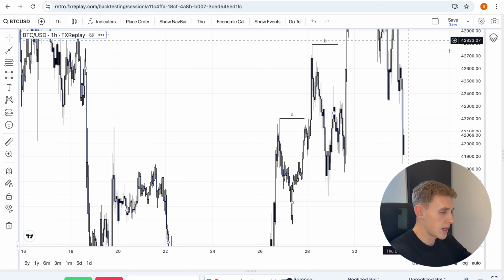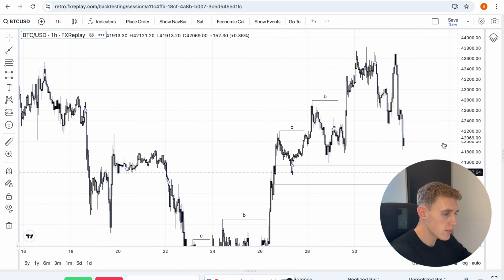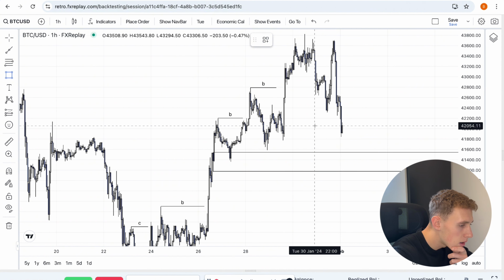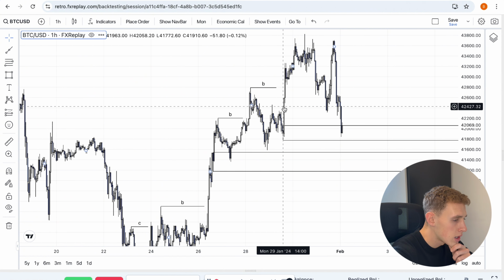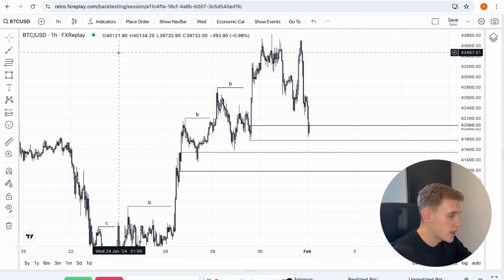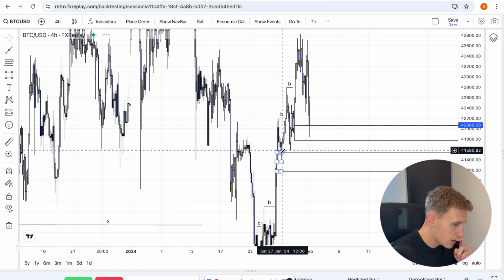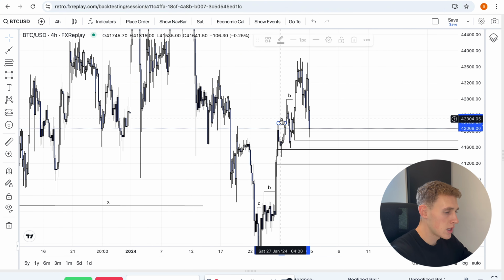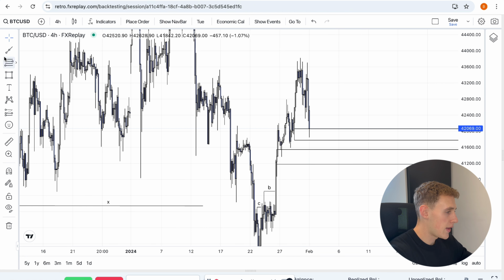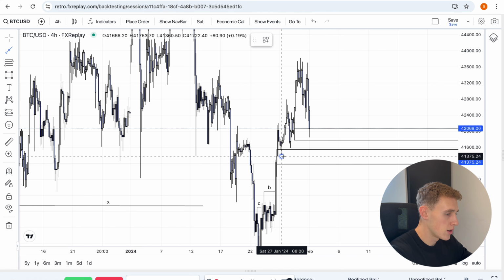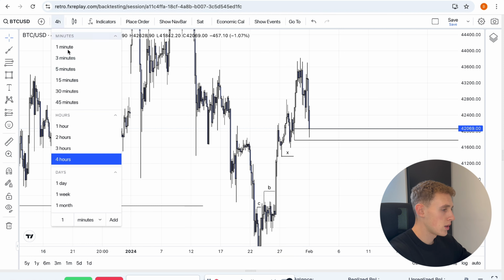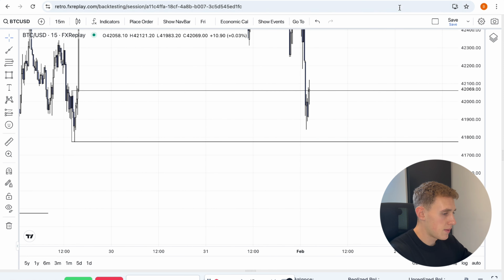Okay, so now we could see it come lower. Have sort of reacted from this demand. So I'd be interested in seeing what happens here. More likely it will sweep this demand before any buys continue. If this one fails, then the next buying region is this low, if price can take that out. But let's see how it reacts here first.